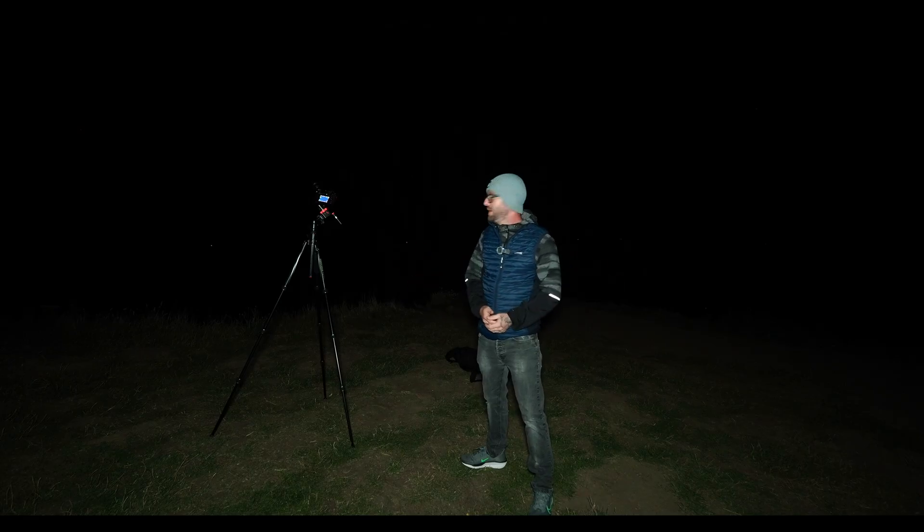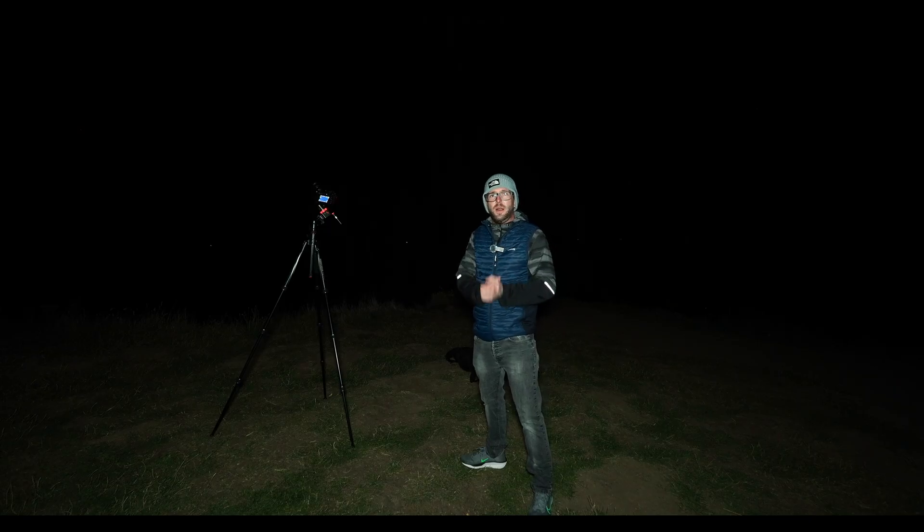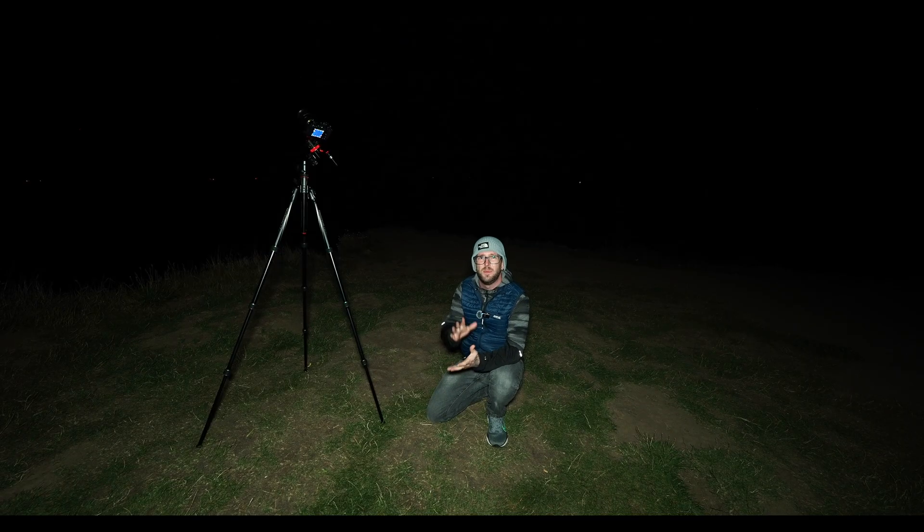The only thing left to do is start taking photographs of Andromeda — the more you get, the better the photograph you're going to end up with. So how long this is going to take, I don't know. At the moment I've taken 20 minutes worth of images on the Andromeda Galaxy — every image is 60 seconds and I've taken 20 of them, so 20 minutes in total. As I understand it in astrophotography, the more hours and minutes you get on a single object and stack together, the better the final photograph is going to be.